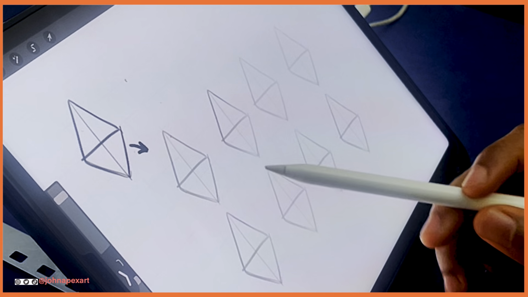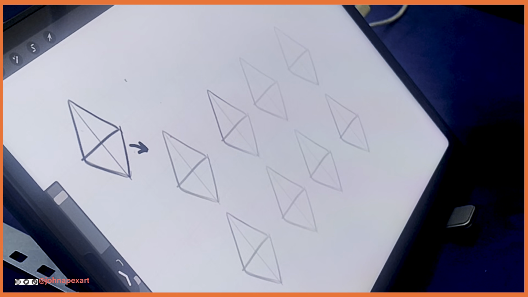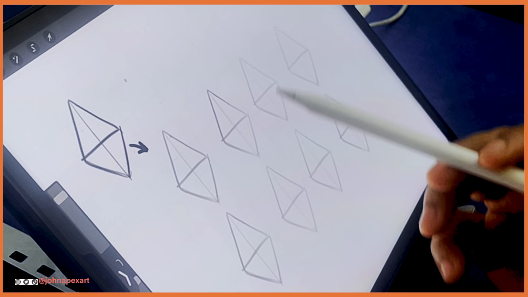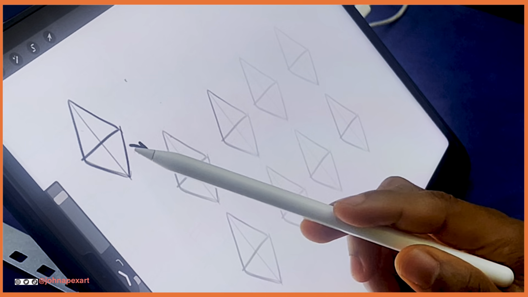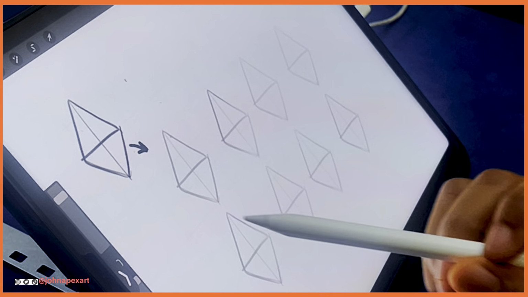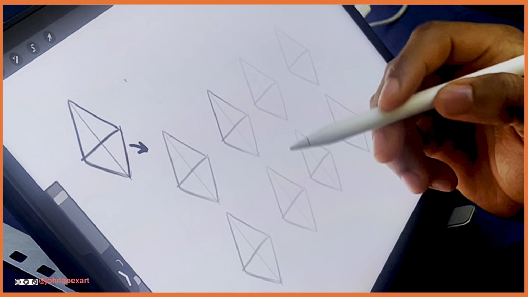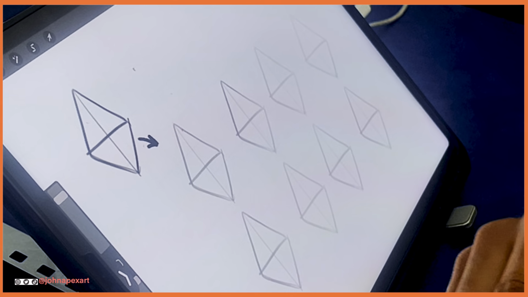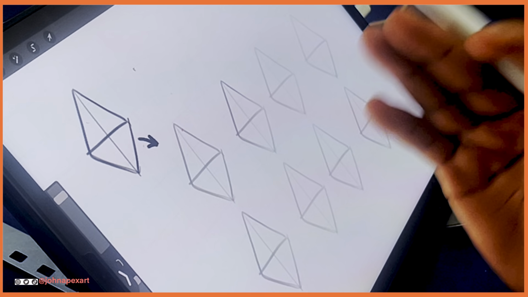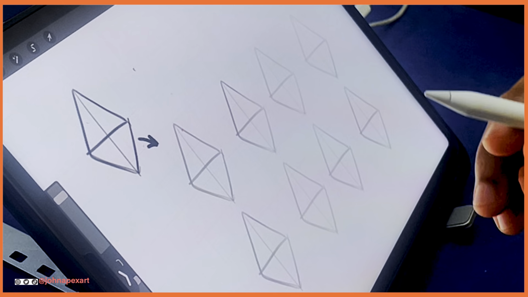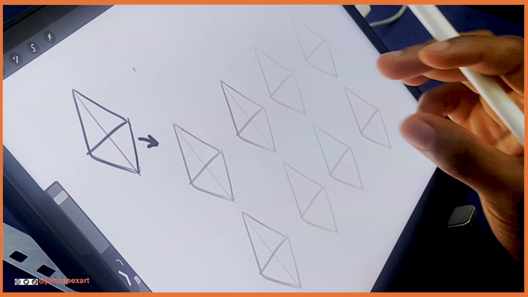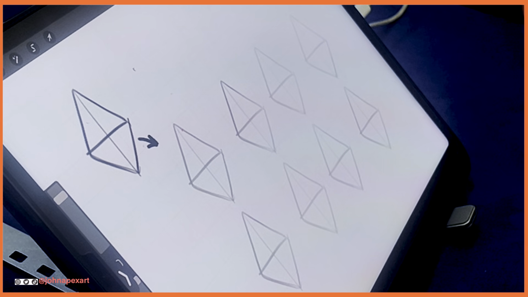So over here we have our diamond, right? And with just this diamond shape, we have various planes over here. We have 1, 2, 3, 4, right? 4 planes. And if we're thinking of it as a 3D shape, there's more than that. And with these planes, we can achieve various angles of the nose, to just simplify the nose.